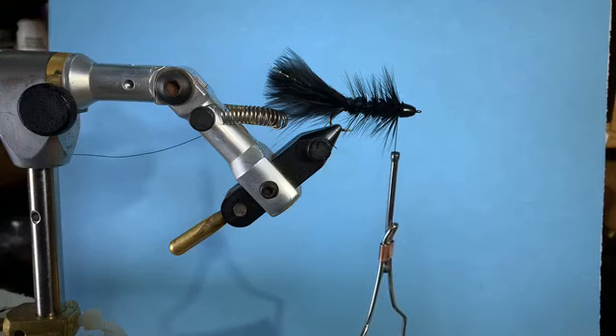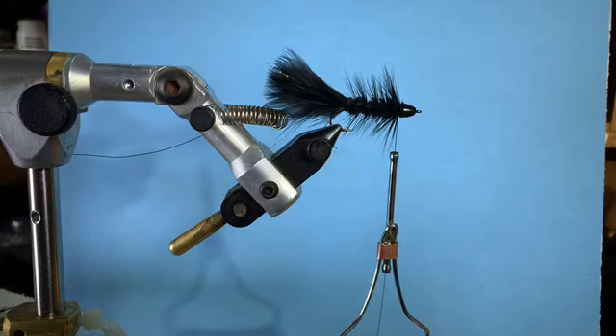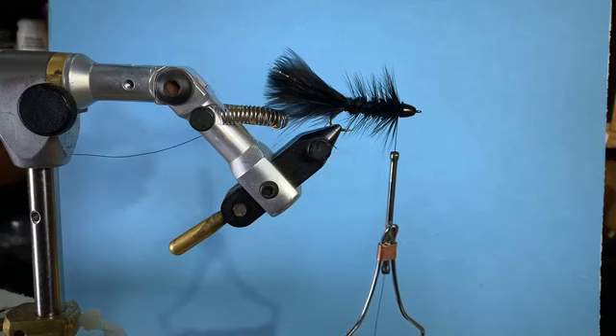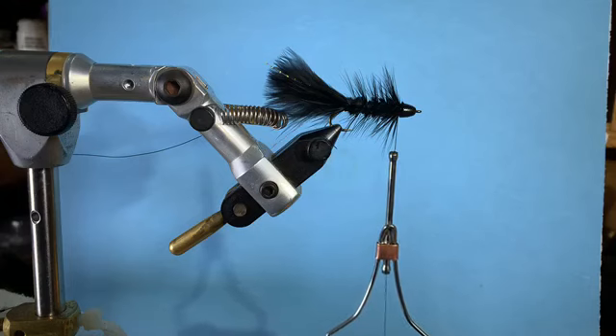Aaron asks: what's your dream scenario for this particular bugger? This fly would do best wherever smallmouth bass swim — it is the best smallmouth bass pattern. For trout I would use it in slightly dirty water on a cloudy day. Dave asks: what about using peacock sword for the tail? I've used it but it doesn't undulate like marabou, and you'd need a lot of it — like ostrich herl, it would get expensive. The best substitute for marabou in this fly is marabou — you could use a rabbit strip but then it would be a zonker. Trivia: marabou used to come from a marabou stork, but this material comes from the armpit of a domestic turkey or chicken.